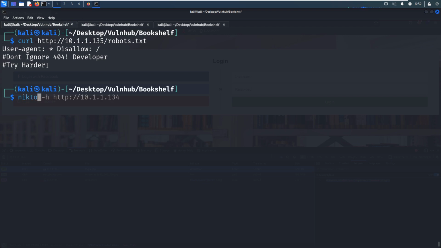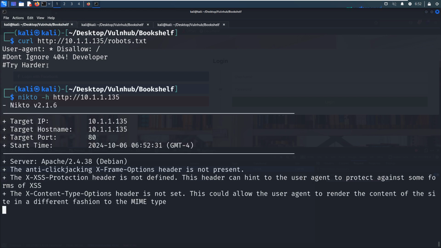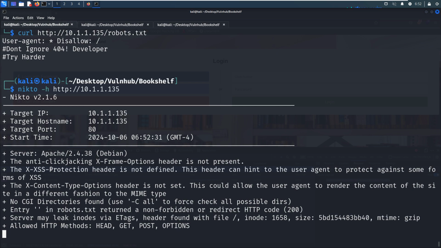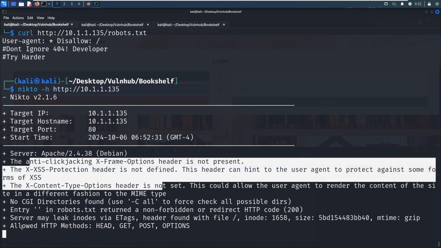Next, we can launch Nikto to do the automatic enumeration. Nikto can give us rich information about the web application from various aspects, like the banner information, the header information, and also allowed HTTP methods.